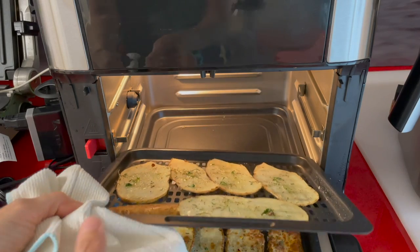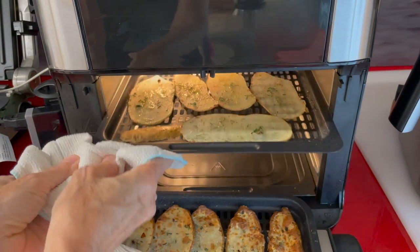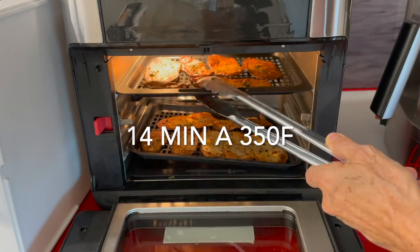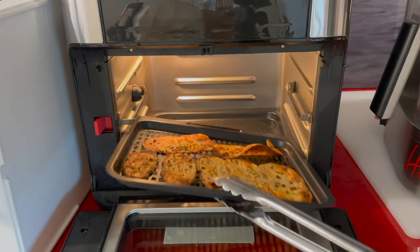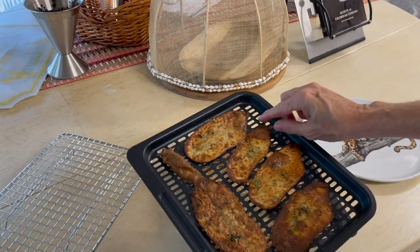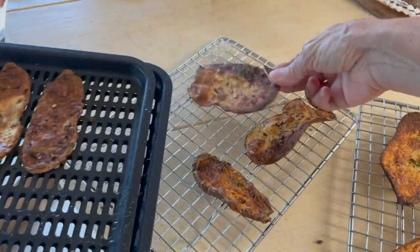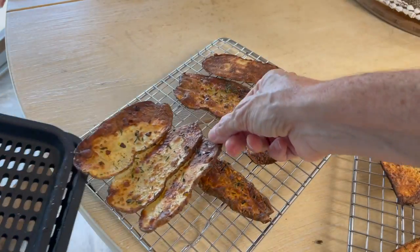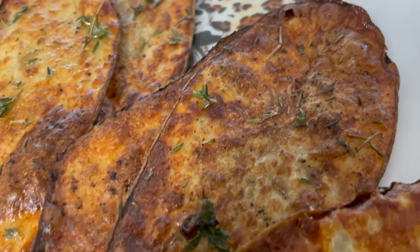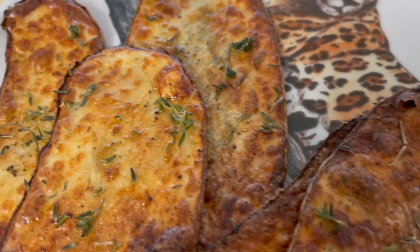Beauty, amazing, those chips should be eaten alone. They are so tasty and delicious, but you can also serve them as a side dish or with some yogurt or any other dip that you would like to have for friends. Simple potatoes made beautiful in the air fryer or in the oven.